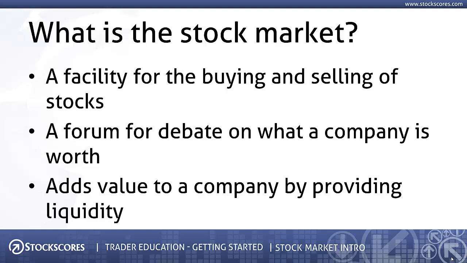Well, someone might have a very different opinion than you. They may have done that analysis and said, well, based on what I know about the company, I think it's worth $12 a share. And the argument that goes on every day in the stock market is this buying and selling back and forth to arrive at an equilibrium price. What you have to remember is that for every buyer in the market, there is a seller. The buyer thinks the stock is worth more, and the seller thinks that the stock is worth less. And they're really debating in the stock market about who is right.